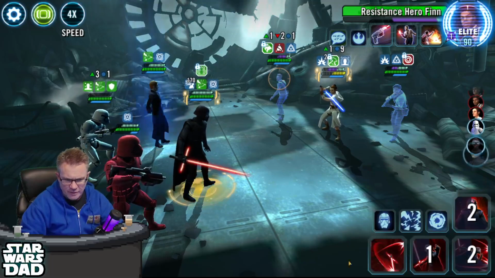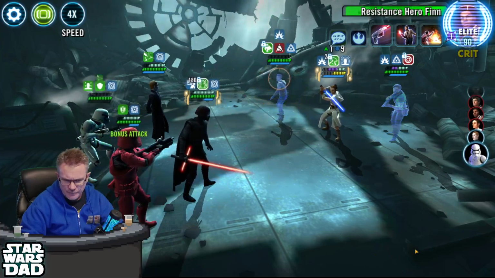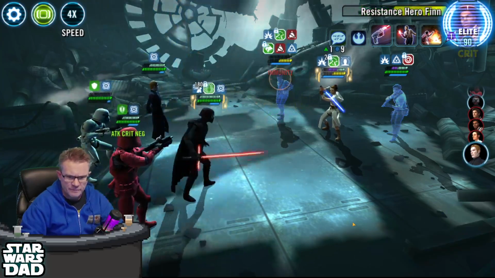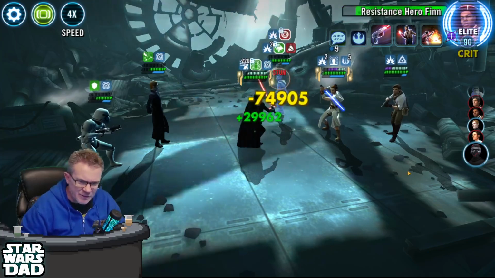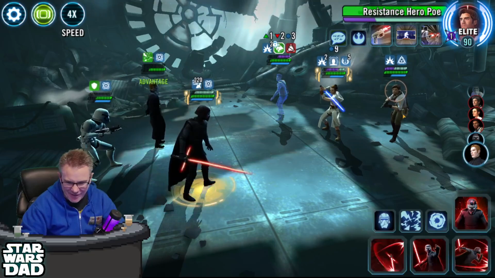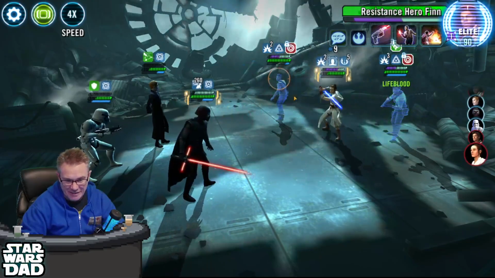Let's give this turn over to Supreme Leader Kylo. Okay. Go all in on Finn. Almost got him. I'm losing people now. I don't know, this worked before. Am I doing something wrong? I feel like I've got a lot of mastery stacked right now. 260.